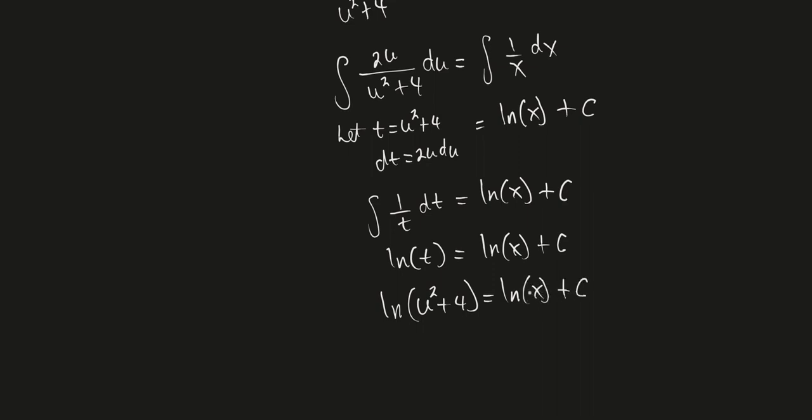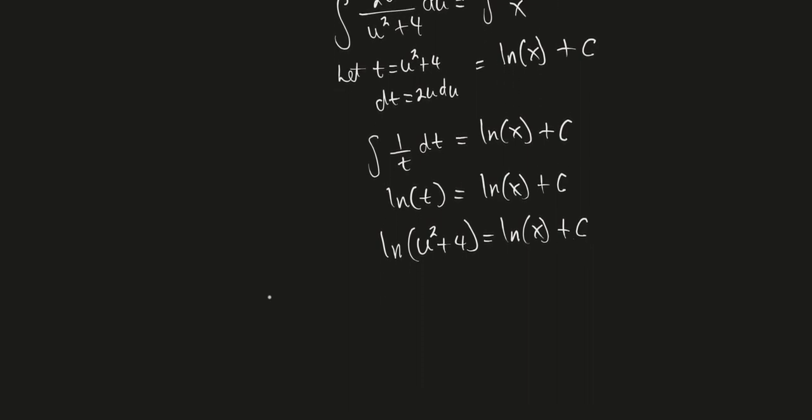So we have the natural log of u squared plus 4 is equal to the natural log of x plus c. Now, what we could do right away, we can get rid of the ln's, and this is a very common trick. It's very, very useful, right? We can get rid of the ln's right away by doing this. Do e to the ln of u squared plus 4, and then e to the ln of x plus c, right? So raise both sides, or e to the power of both sides. And then before I simplify the e and the ln, I'm going to write this as e to the ln of x times e to the c.